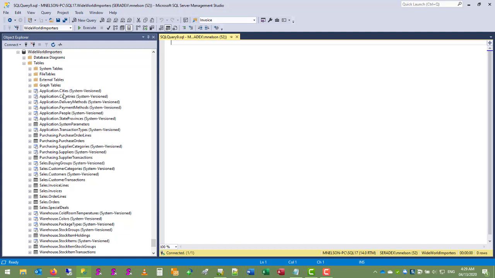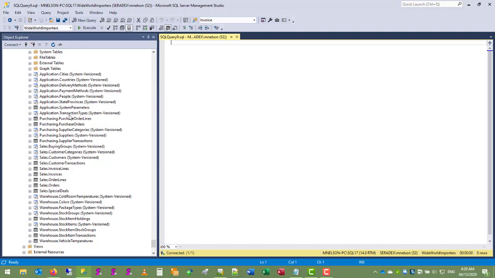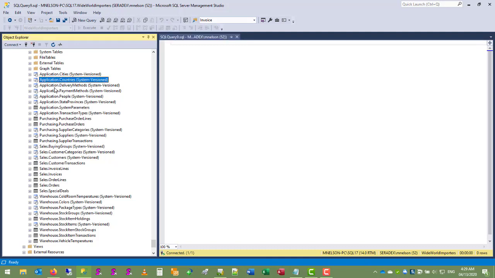There are actually very few tables in the database. It's not that big of a database. There are a lot of transactions, but the overall schema is fairly small, and there are different schemas in the database. There's application, purchasing, sales, and warehouse.